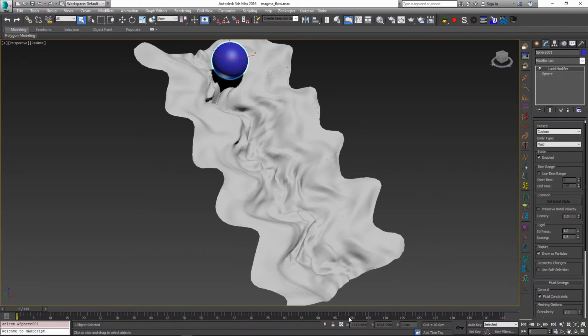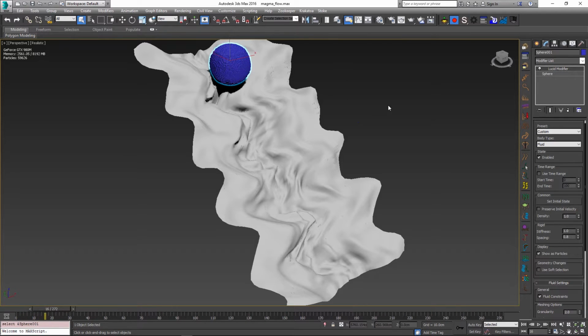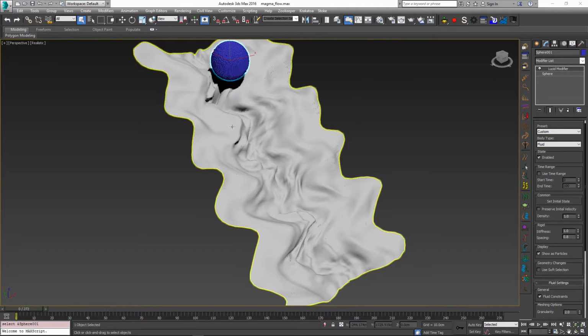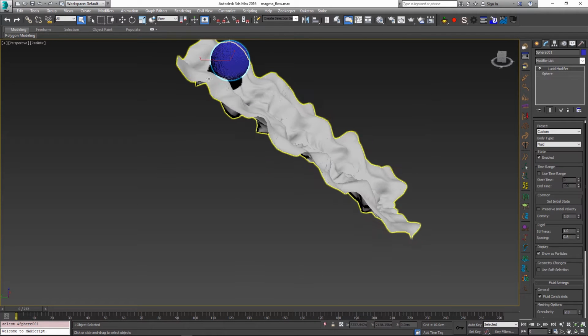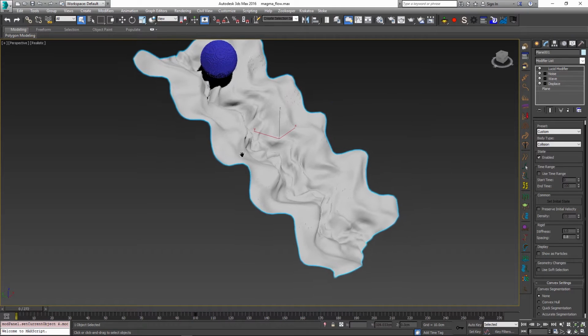So I'm just going to increase the time range a little bit, and then I'm going to press simulate and see what's going to happen with the settings that we currently have. This scene is very large scale, so this whole plane here is probably around 5,000 units long. So our simulation will be significantly slower than normal because we're not dealing with smaller scales here.